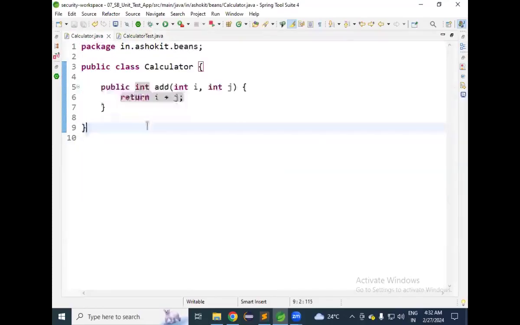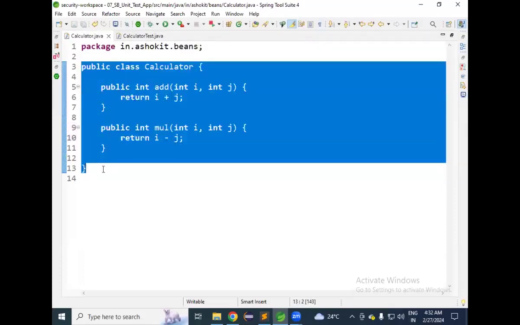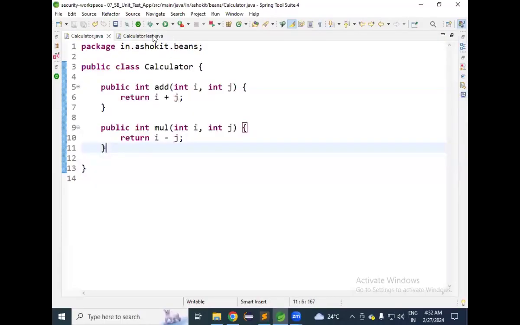Similarly, let me write one more method here. Public multiplication, integer i comma integer j, i multiplied by j. So like this, in our target class, multiple methods will be available.